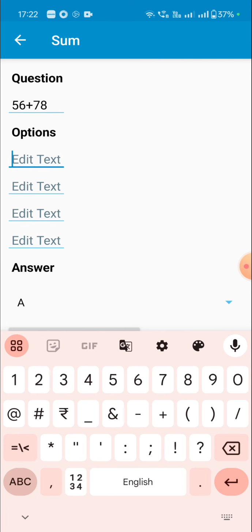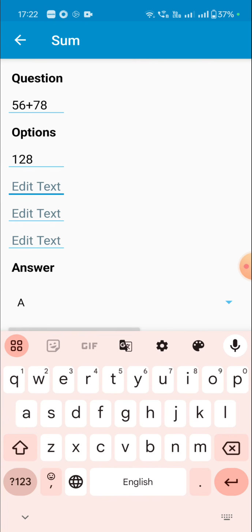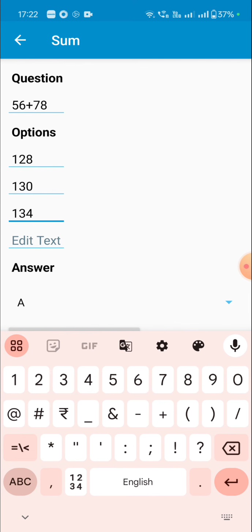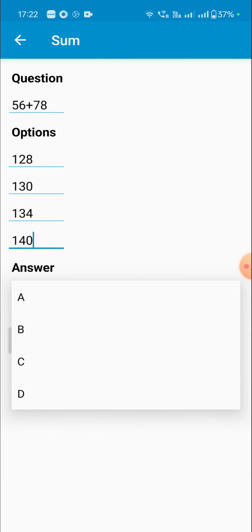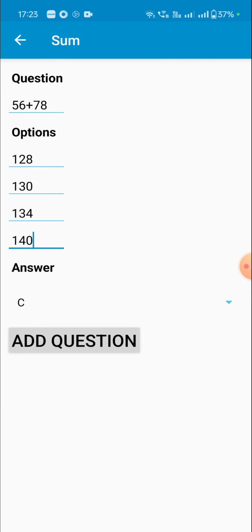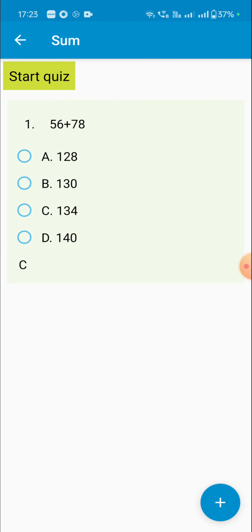Okay, option 1, 128, 130, 134, 140. And for answer, the correct answer will be C here, and then I click on add question.